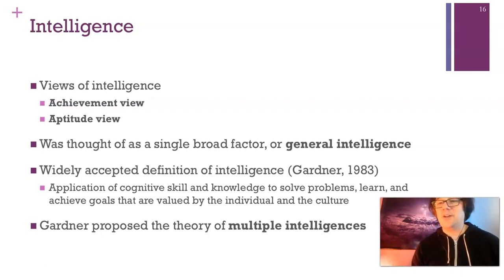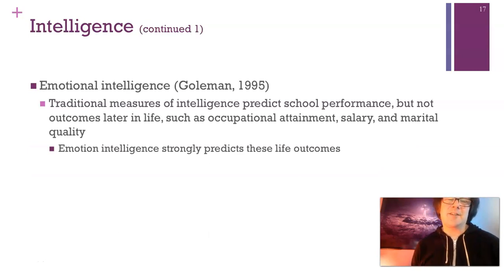It's kind of, well, where do you end? Why only 7, right? I mean, if we're going to talk about dancing or acrobatics as a form of intelligence, then where do we end? Some of his theories or some of those intelligences have been supported with factor analysis, with statistical analyses, but it's still an area of contention.